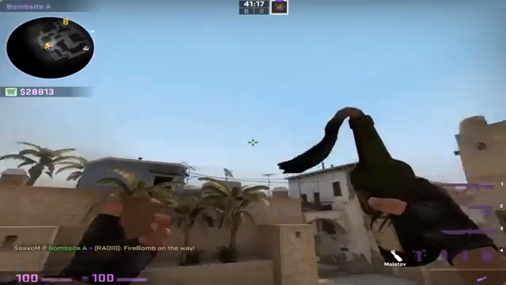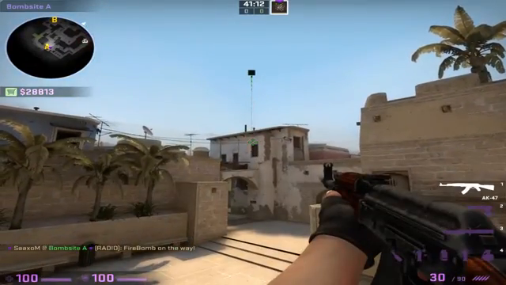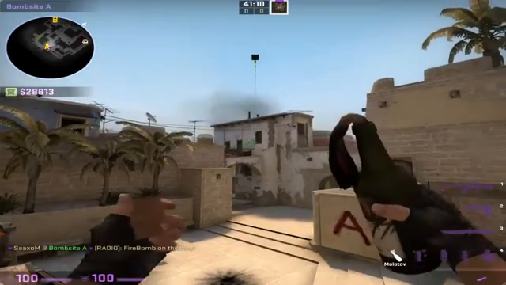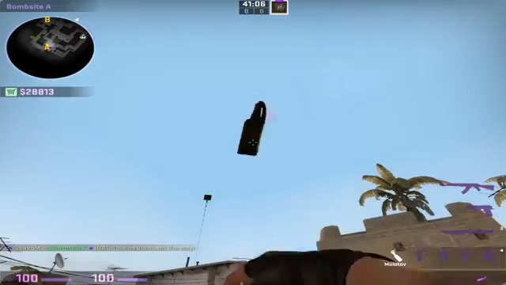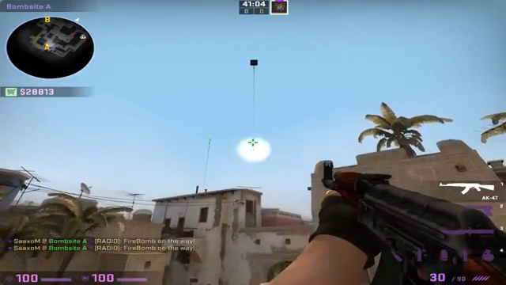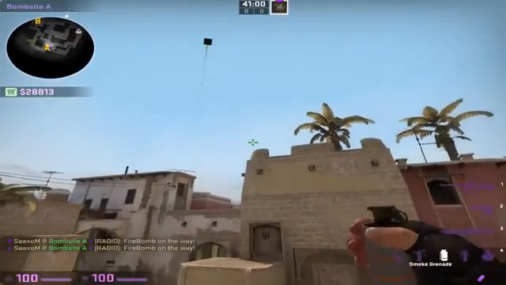You are unable to throw them very far because they... see, it bounced off, didn't hit a walkable surface. You're unable to throw them very far because they will explode before they hit the ground. This is meant to prevent cross-map Molotovs, just like you can throw very long-range smokes.